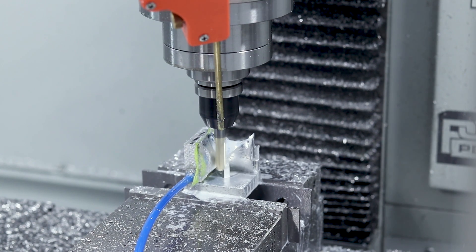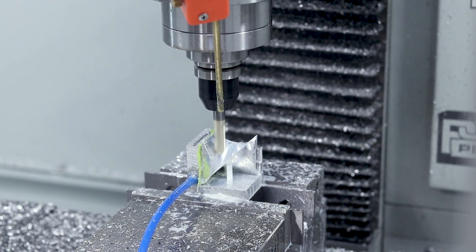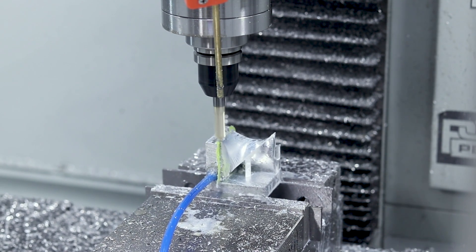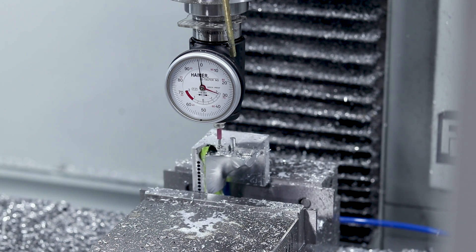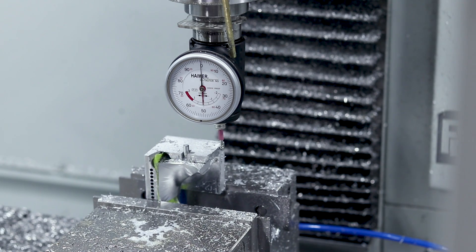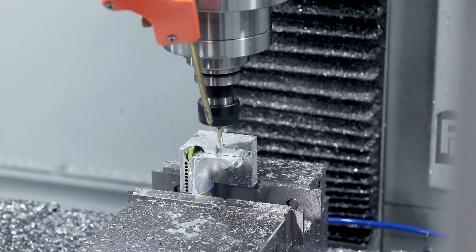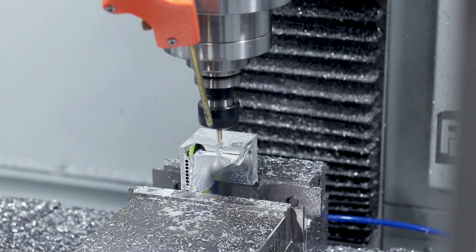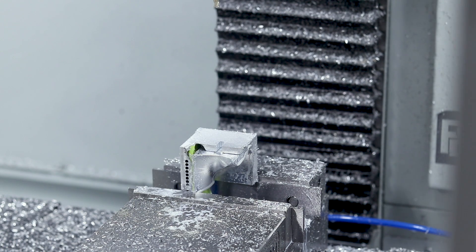After we finished all the surfacing on Op 2, there is a third op — we've got to machine off that post that we used for the work holding. But the beauty is, I call this kind of like an Op 2b or an Op zero. Yes, it's a third op and we have to do a new setup, but it's not a risky operation, mostly because we're able to use the exact same fixture as we rotate that part over and then quickly machine off that stud.